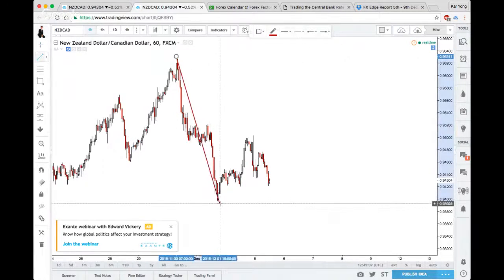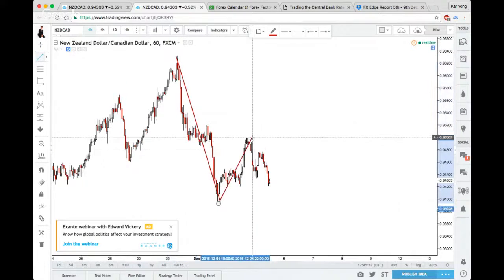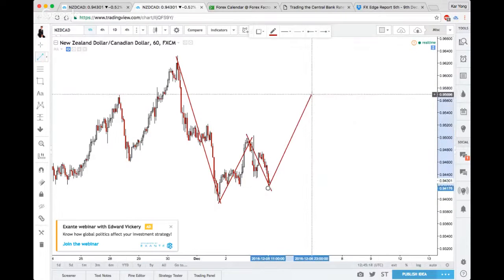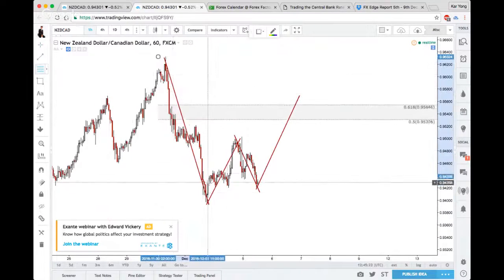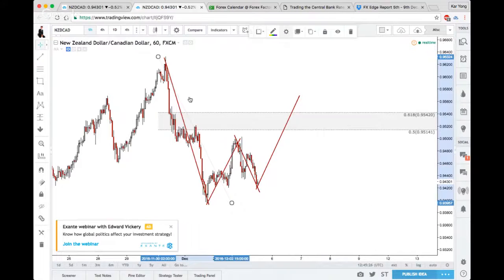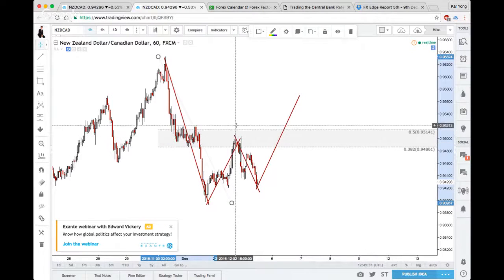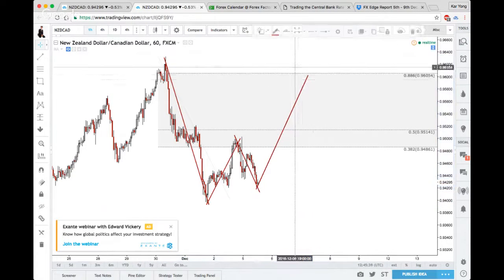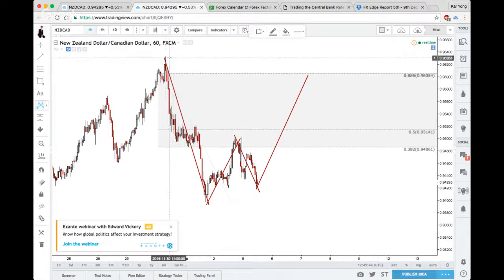You have a swing high here, a swing low here, and then price retraces. Right now it's falling. If price decides to come back up, we do have a potential pattern forming as well. From X point to A point, this retracement comes in at 38.2. Between 38.2 and 50%, that's going to give you a bat pattern, completing at 88.6. So if price rallies all the way back up towards the 96 even handle, you have a potential pattern to take a short.